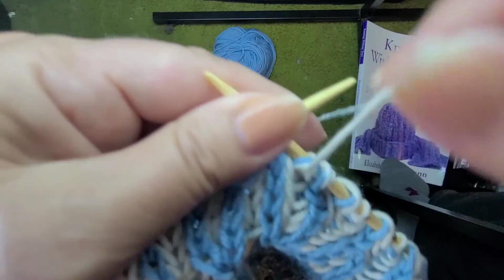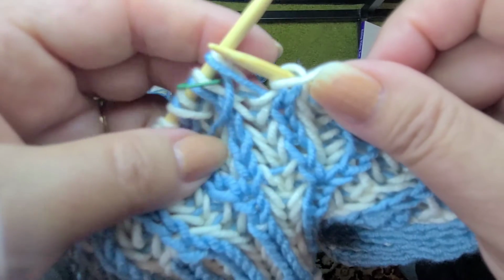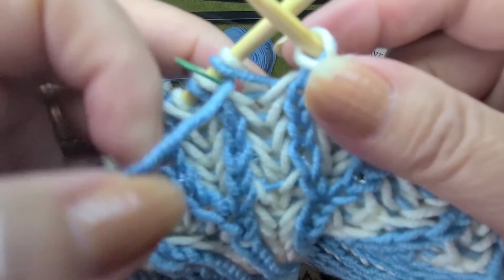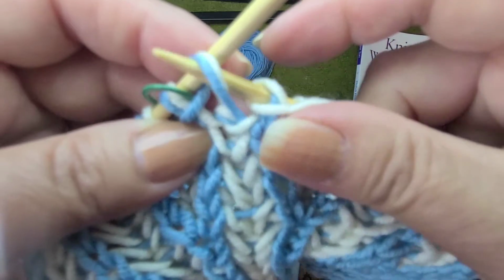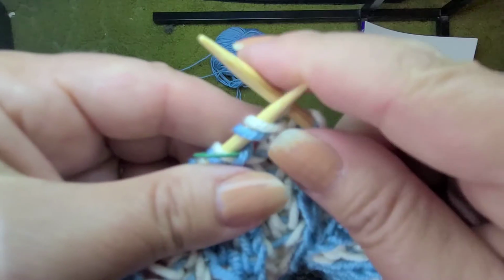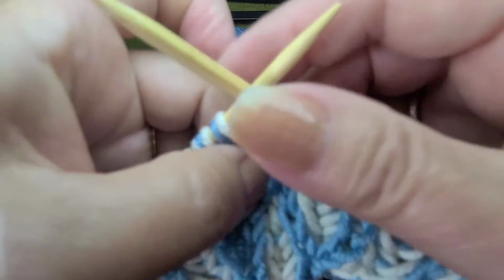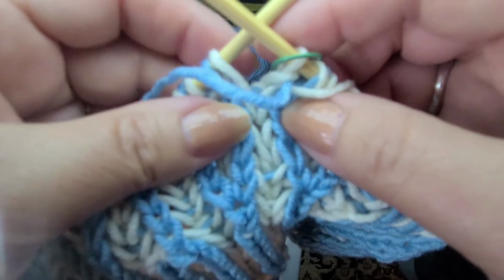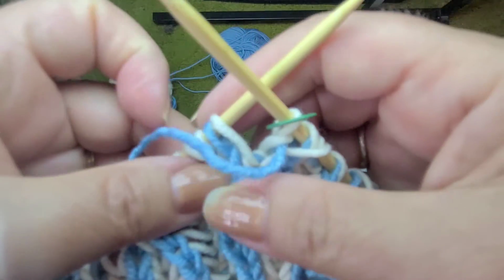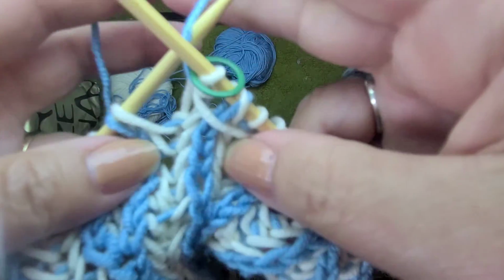Okay, so here we are at it. Slip, yarn over to the front, and our next one's a burp, and this is why I brought that main color to the front on the last row, so that I wouldn't lose this yarn over and it would be there for my last burp. So I'm going to burp that stitch just as normal. I'm going to slip my beginning of the round marker, and now I'm on a main color row. I'm on row 7, and row 7 is also just a bark round and a burp round. So to start row 7 on the main color, I just have to remember to bring this yarn to the back here where it belonged.